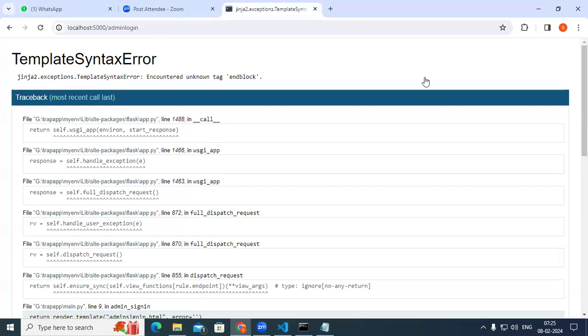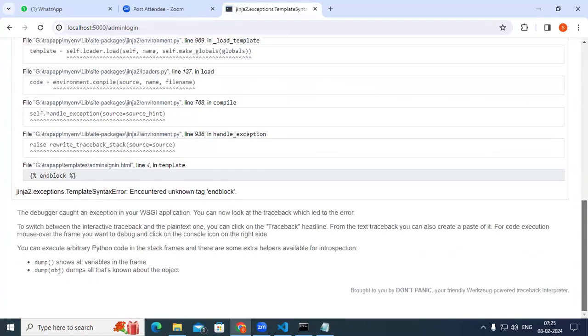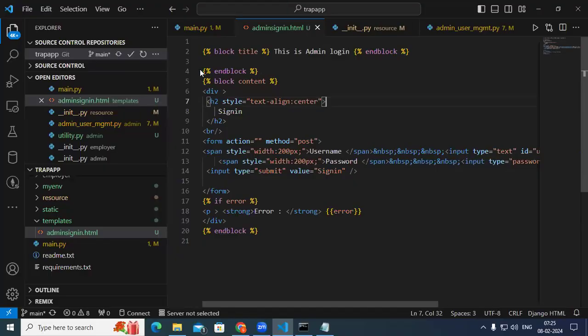Still there is a problem with the end block. Where could the problem be? Unknown tag end block. We have a block title, and a second time we have this one. This can be a problem for us.